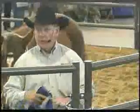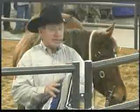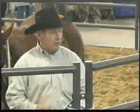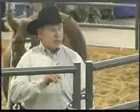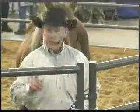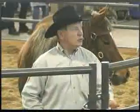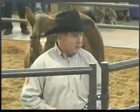Now, unfortunately, this horse is going to become comfortable with this blanket. That's the sad part. Eventually, he is going to become very comfortable with this blanket going all over him. When he does that, then it's useless to me, because I'm not trying to get him used to the blanket. I'm trying to teach him when he spooks to respond to the bridle. Okay, does that make sense?